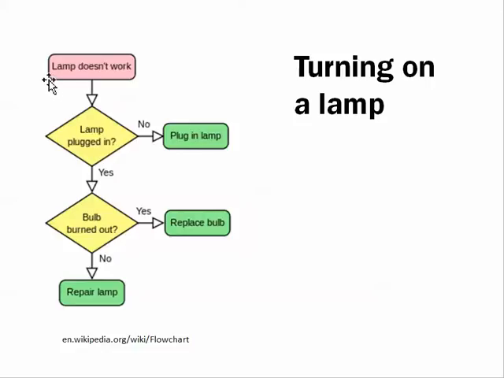If the lamp doesn't work, you ask yourself a question, and notice that questions here are decisions. They come in diamonds. Is it plugged in? If no, well then you have a step. Plug it in. If yes, then you have another question. Is the bulb burned out? If it is, you get to a step, replace the bulb. If it's not, then you're going to have to repair the lamp itself.